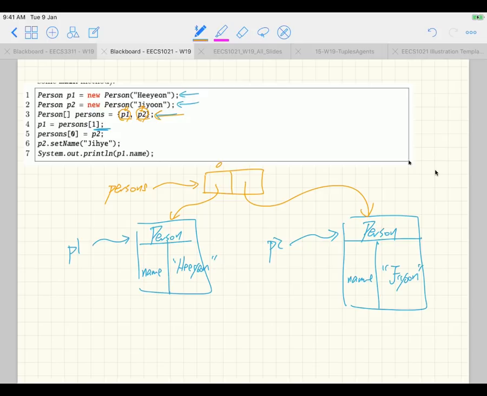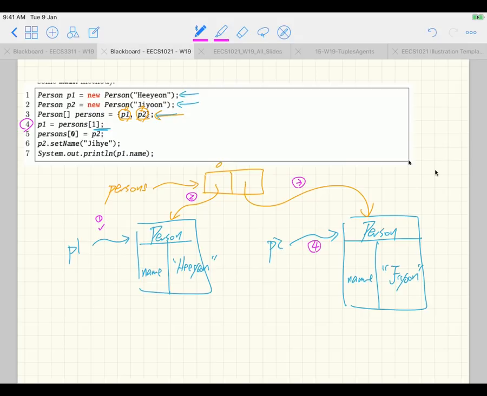What about this line here? Line number 4. P1 is assigned to persons 1. First of all, which arrow are we changing? How many arrows do we have? We have arrow number 1, arrow number 2, arrow number 3, arrow number 4.